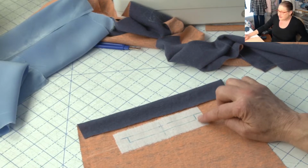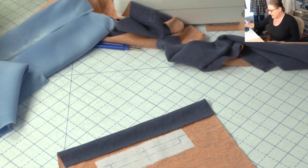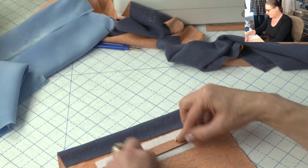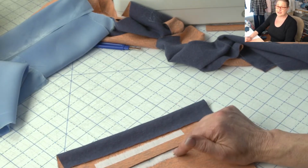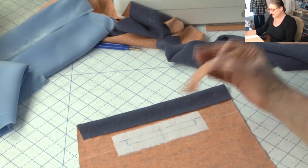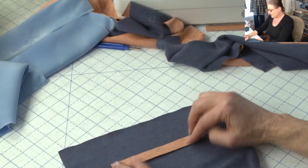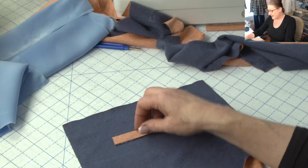I'm going to make it a little bit narrower than my other ones. This is just going to be a 1/2 inch. So I cut my welt to be a 1/2 plus 1/4, so 3/4 inches. So once I sew it to that seam allowance, it will fit nicely. And then I'll have a peek of orange on the right side of my short. So I am excited about that.